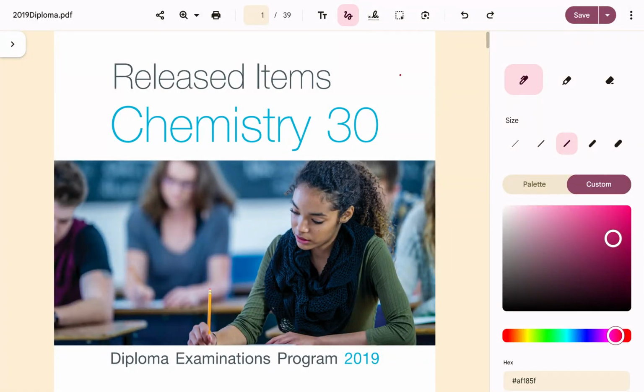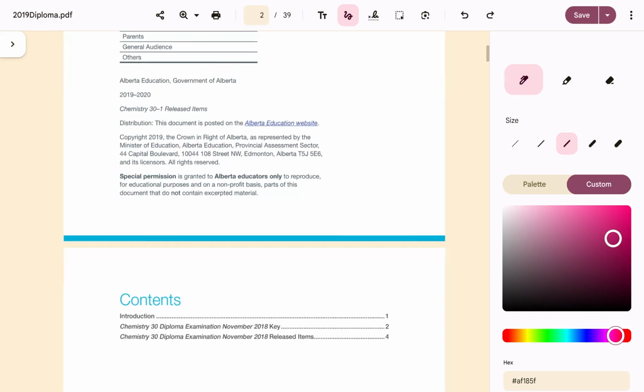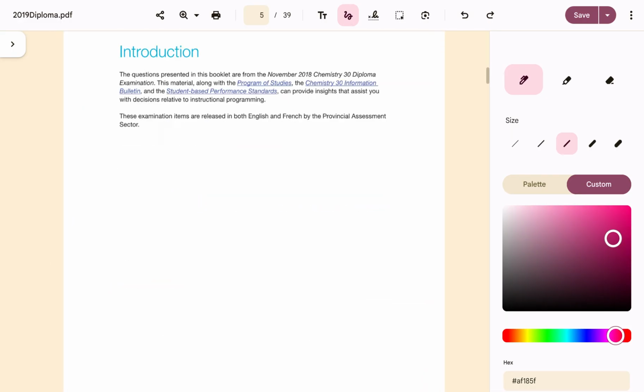All right, so in my opinion, one of the best ways to study for the diploma is to try as many old diploma questions as you can. So this is why I often do diploma questions as practice for specific topics. But here I'm going to go over a released diploma, and you can find this online and you can find other ones. And what I like about it is that if you do look through it, it does come with a key, so you can check your answers, which I think is very important.